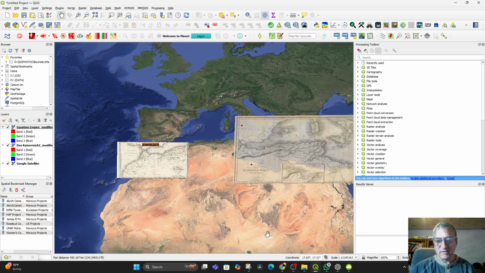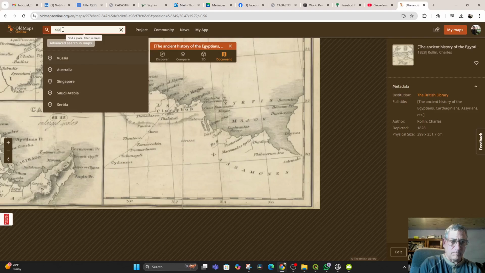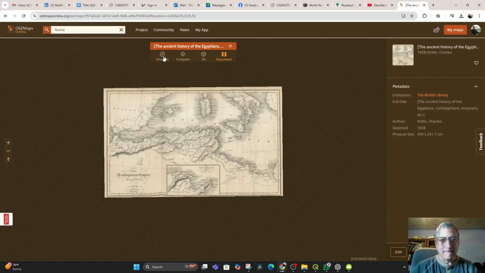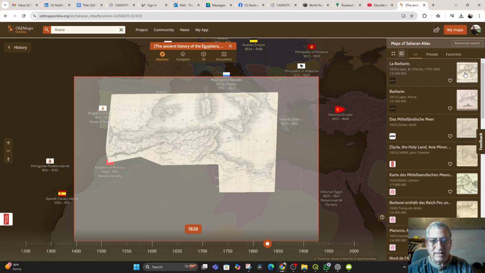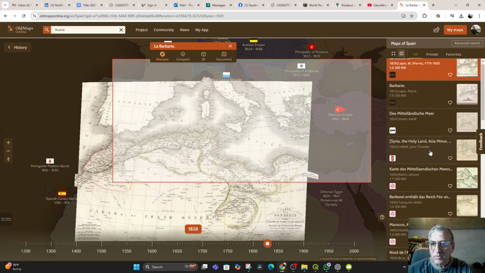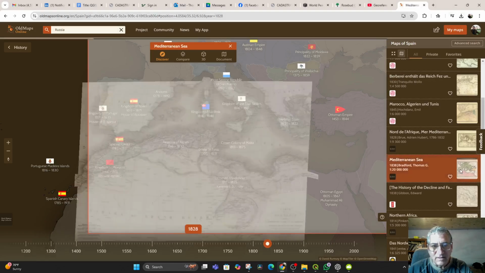And I think if I also want to look at, maybe there's more modern maps that I can look at for like Spain. I say Spanish Empire to discover, and La Barbarie is there. But what if I wanted to do something that's more colorful, like the Mediterranean Sea?